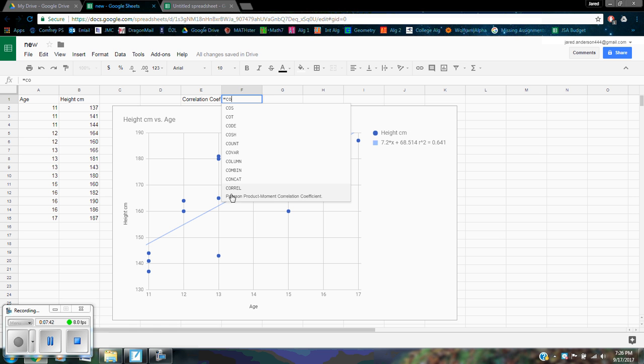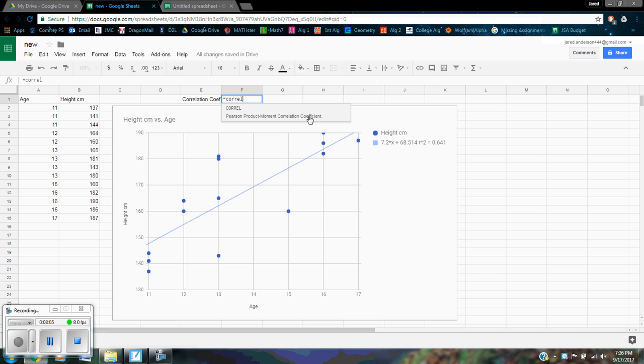Here's one, CORREL. If I wasn't sure exactly what function I'm looking for, I can start typing it and see what pops up. Pearson product moment correlation coefficient. This is, in fact, the correlation coefficient we're looking for. So, CORREL, again, that gives us our correlation coefficient.